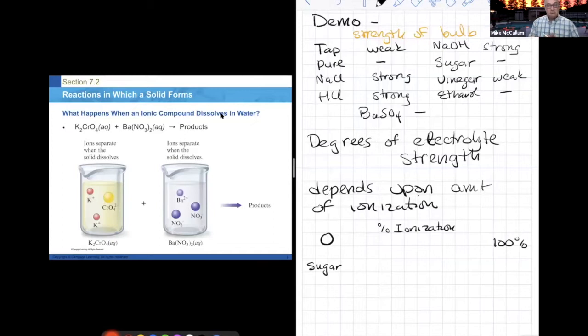But what about something like the example we know gave a very strong light bulb, HCl? Well, if we drew a schematic reaction about what happens, here's HCl(aq). We know that it's an acid, right? But an acid is kind of a subclass of ionic compounds where the positive ion, the metal ion, is a proton, okay? We know that this has the possibility of ionizing, right? And the light bulb test implied that the amount of ionization was quite high, right? So the idea is, which side of this reaction do we sit on? It turns out that HCl in water goes to the right 100%. It's 100% ionized.